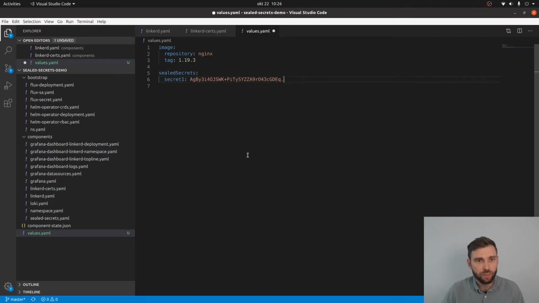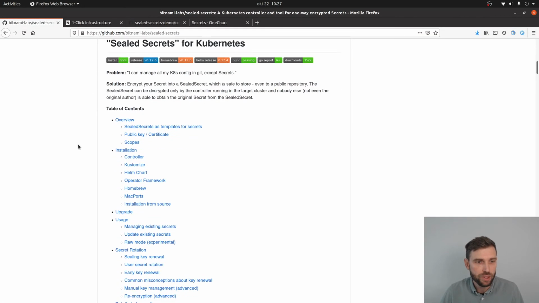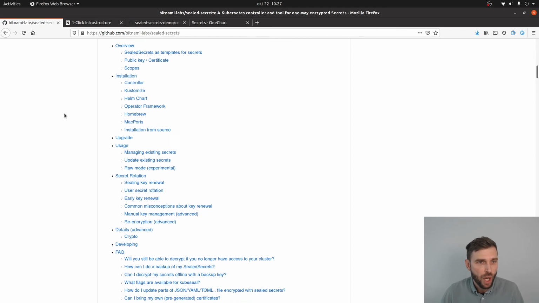I can define my sealed secrets in this format, and sealed secrets is the key, and this is my first secret. I just call it secret1, and I have to put something encrypted here, which is where the sealed secrets part comes in: how to take your secret values and encrypt them into something that is securely stored in Git. The sealed secret workflow is described on their GitHub page.